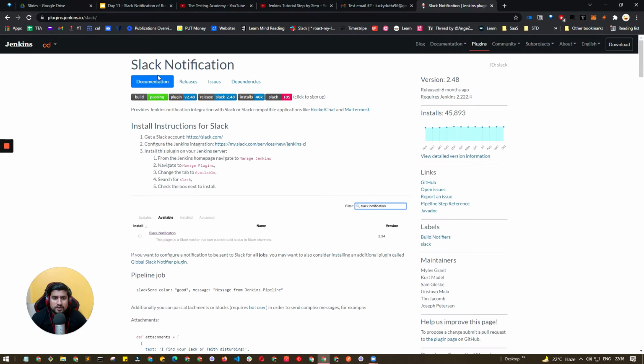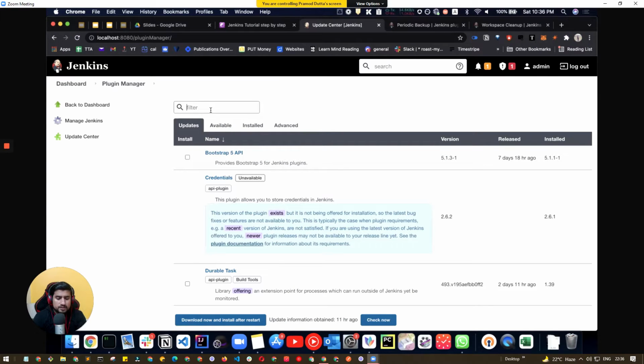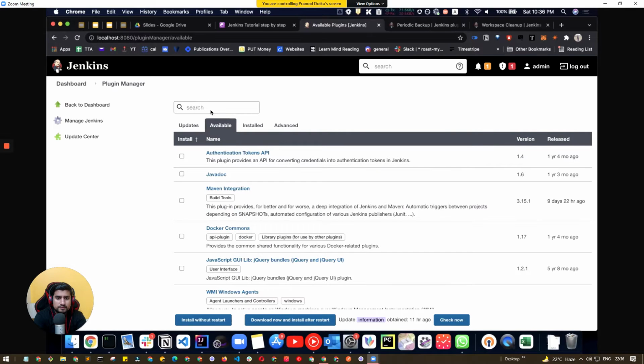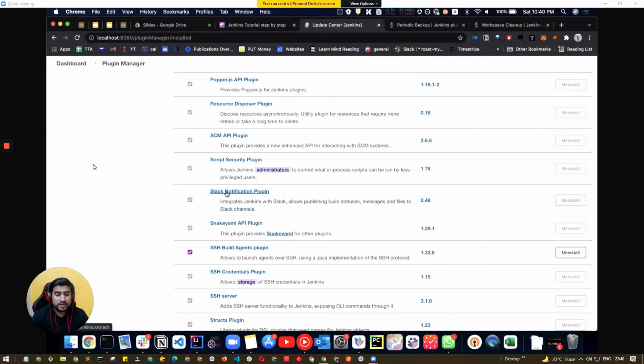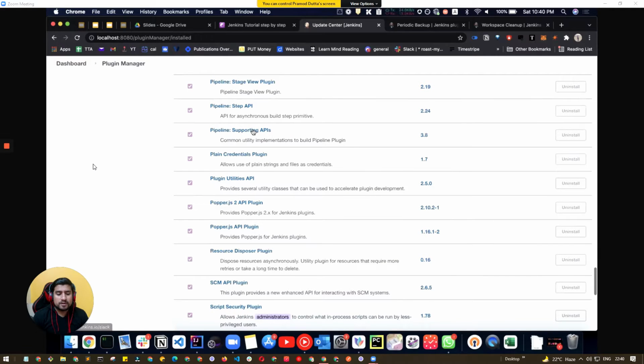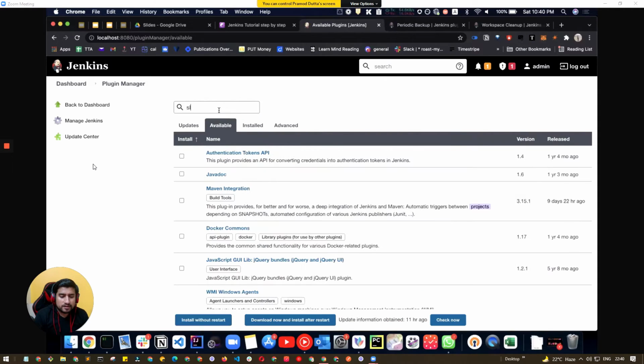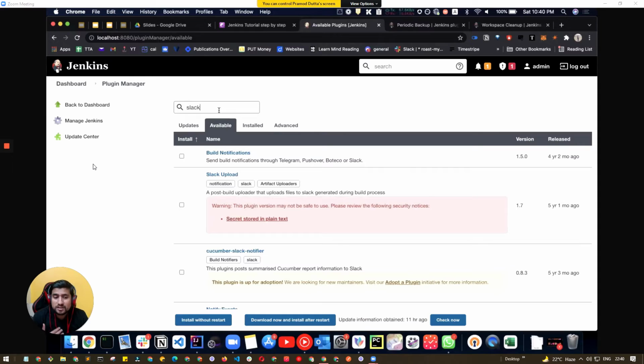The name of the plugin is Slack Notification, so you just need to search Slack and install the Slack plugin. I have already installed it, as you can see, it's available on the Installed tab. But if you haven't installed it, it will be on the Available tab, where you search for Slack and you will see the option to install it without restart. I think we have already discussed that.